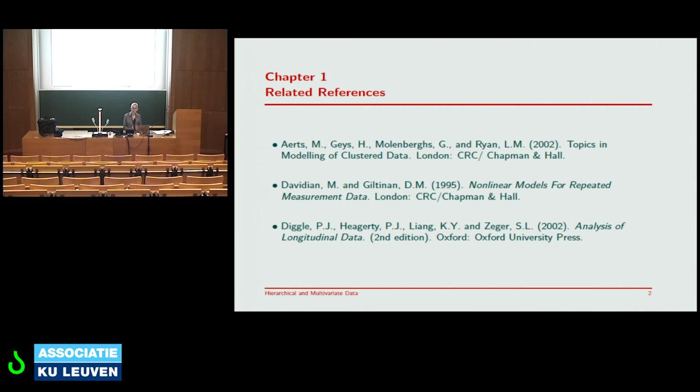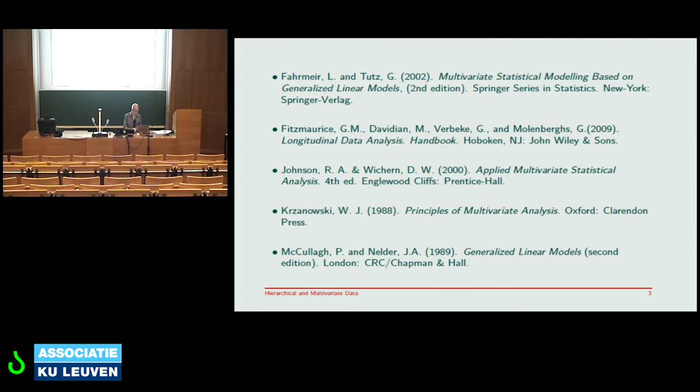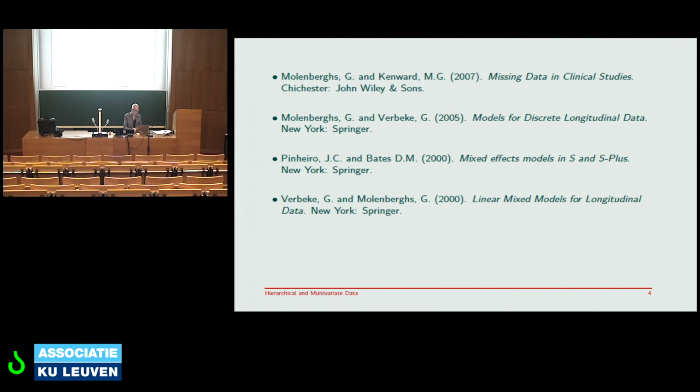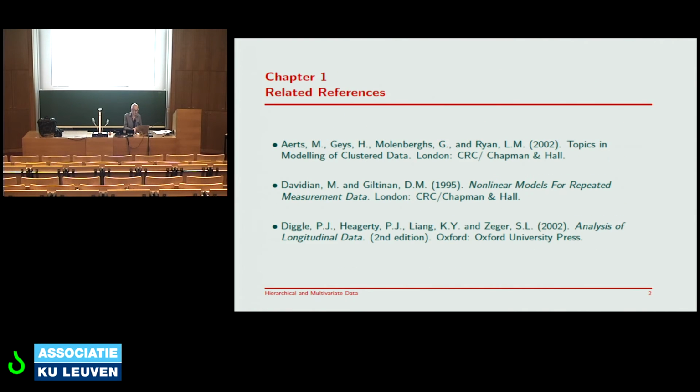For example, some of the work on cluster data, and that's near the end of the course, but the books are in alphabetical order, especially for non-Gaussian data, especially around the NTP data example, a toxicology example with cluster data from animal experiments, that is rooted to a large extent in the book by Aerts et al. Davidian and Giltinan, and also the book on the final page, Pinheiro and Bates, these are further reading books. Especially Davidian and Giltinan is dealing with nonlinear models.